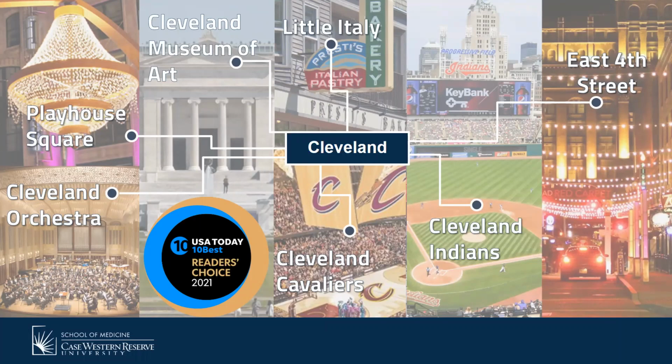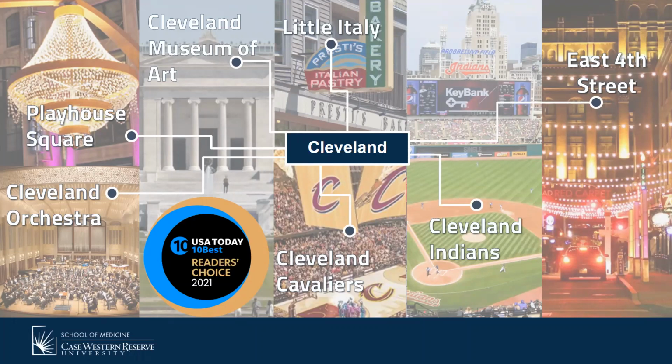Absolutely. I will add, so Sam, thank you for jumping in. I will add, recently, USA Today named University Circle, so that's the area where CASE is located, Reader's Choice for 2021 as the best cultural district in the country, which is pretty incredible, beating out any other city or any other area in the country, which is great for Cleveland and the university area to get that distinction.